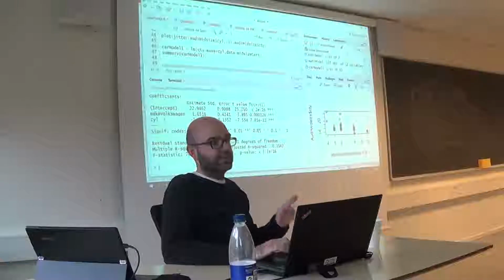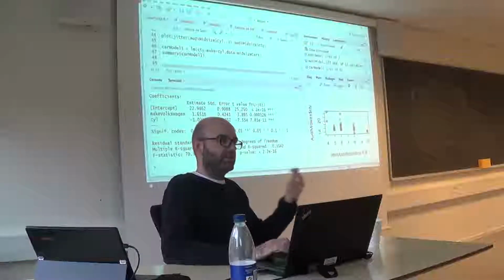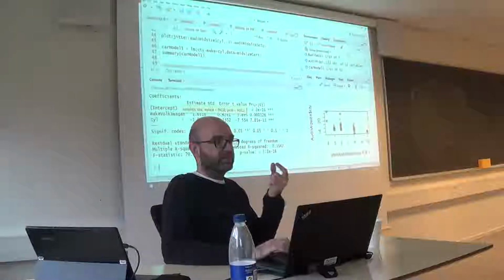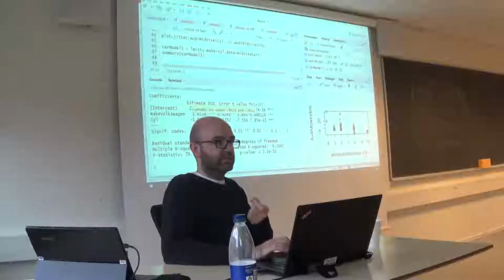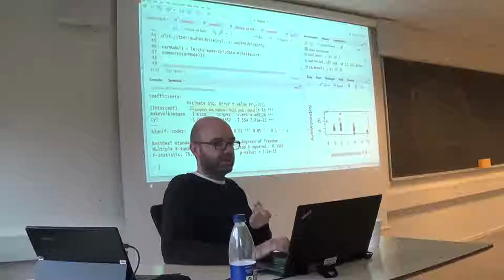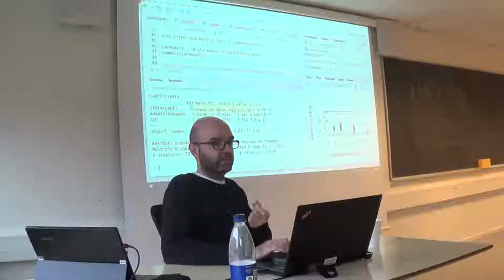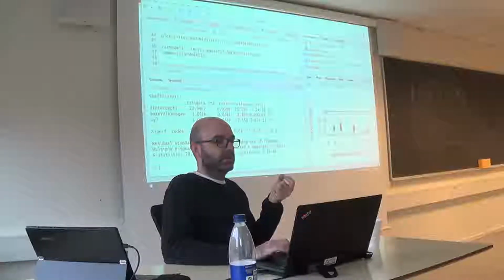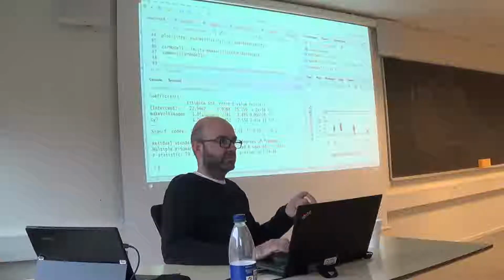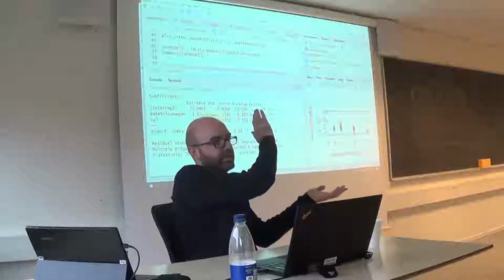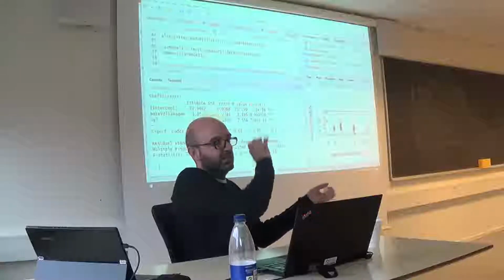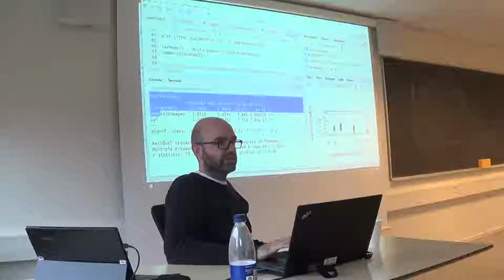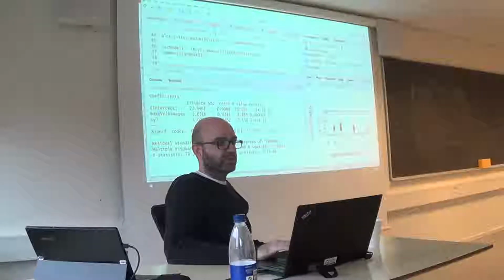And as the number of cylinders increase, for every cylinder that you put extra in the engine, you're going to get 1.02 miles per gallon less. So you're going to get a less fuel efficient car. And they're both significant, those two predictors. This is general, so this is independent of, this is ignoring, so this is like what we did with our three-dimensional space. So an important thing to notice here is we don't just get make as a label here, we get make Volkswagen.